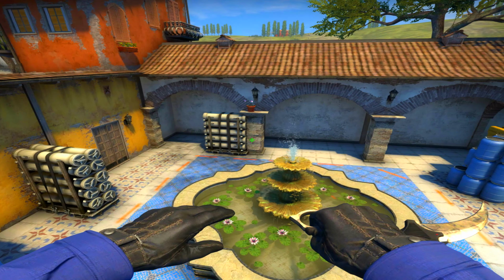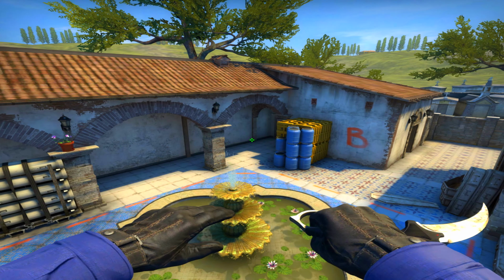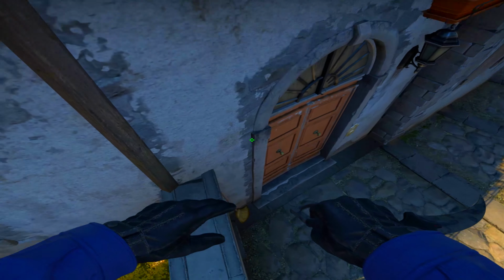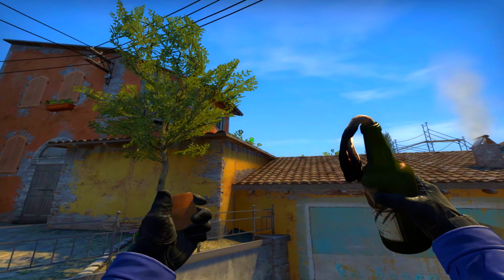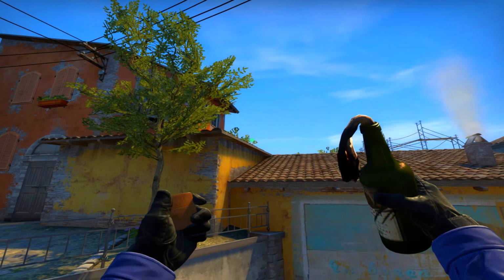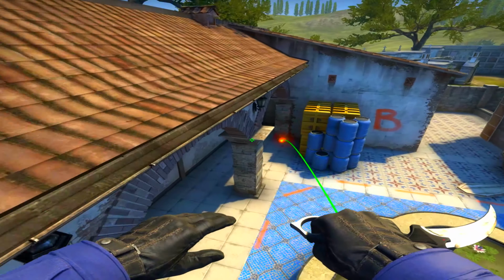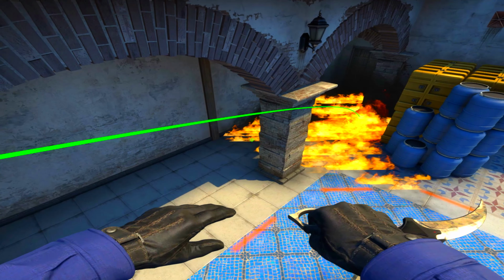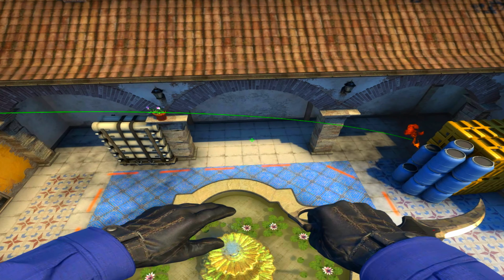So if you mollied Newbox or a CT player isn't playing it, they're usually going to just move over to Emo. And to molly Emo, all you have to do is have a teammate boost you on the wall in top banana, stand in the corner of it, and then look for these two branches. Aim between them and just left click. That's going to get Emo, and it's going to force a player outside a pillar. So if you molly both of them, it's really strong for a B take.